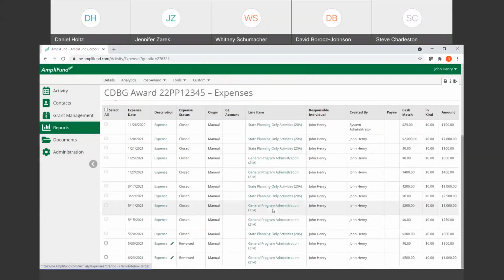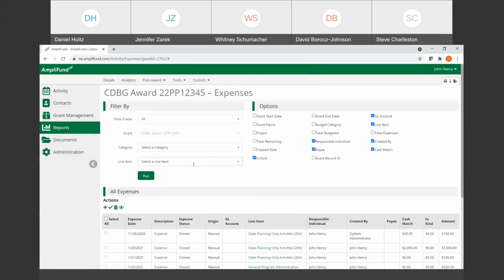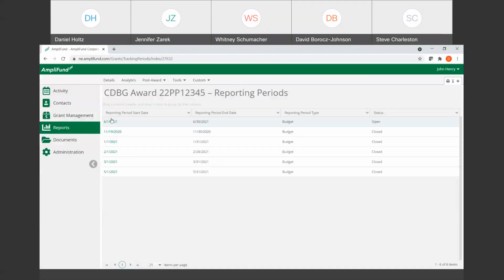So now that expense has been created. Let's talk a little bit about how it's handled because it is going to roll into our next reporting period, but we don't want it to be entered in. We don't want to request payment on it because we already received payment on it from the advance. So we're going to go to post-award management so we can look at those reporting periods again. I'm going to pull up that June reporting period. So when I'm ready to submit my June reporting period here, I'm going to go to the reporting period section. I'm going to take a look at our reporting period.